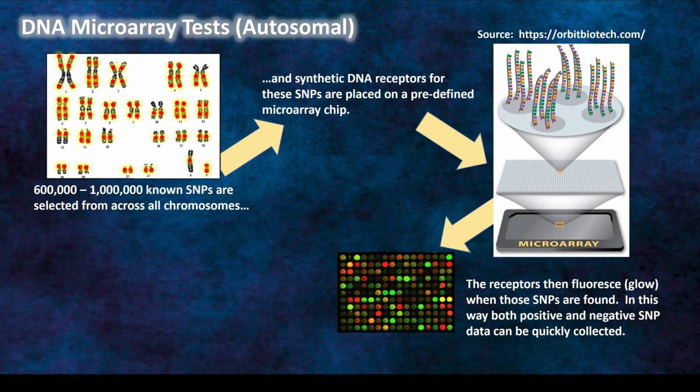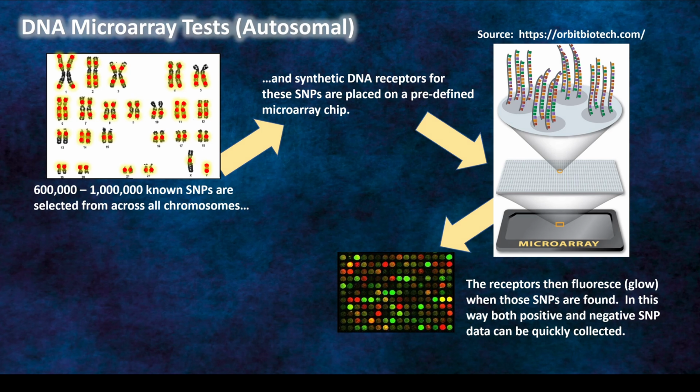So the way it works is they put all of these receptors onto a particular chip called a microarray, and then the DNA for an individual tester is passed over those. Each of the little spots has a receptor on it that fluoresces, meaning it glows when those SNPs are found, and you identify the patterns of both positive and negative SNPs that way very quickly. And it's just as important to read a negative read in the SNP as it is a positive, because that tells you the SNP is either there or not. And if it's not there, that might point you to either a certain shared segment or an ethnicity, just as much as having the positive one too.